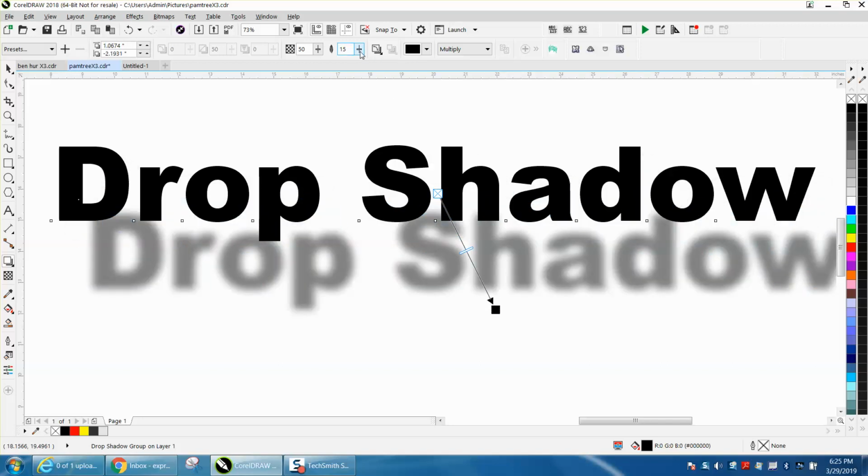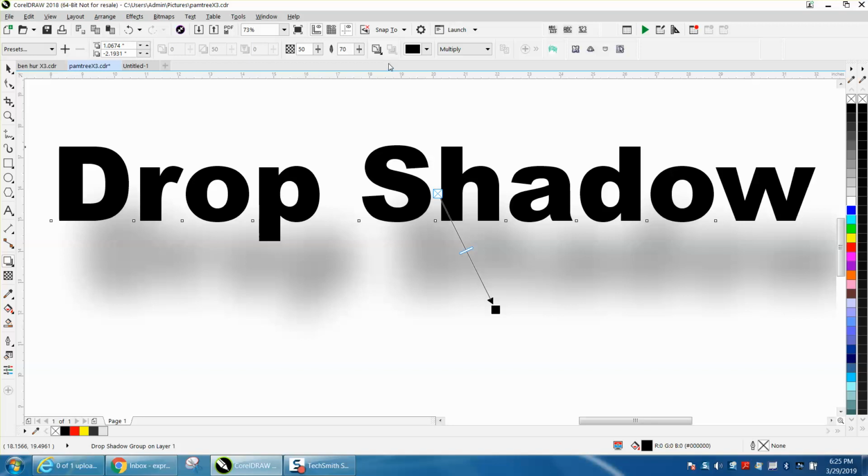It's fuzzy. You can make it less fuzzy, or you can make it really fuzzy, make it look more like a shadow. I normally just do this for laser engravings, and I don't think you'd ever want to do that, whether it would really even work. But there's a lot you can do with it. You can change a lot of things, like we just changed the darkness.